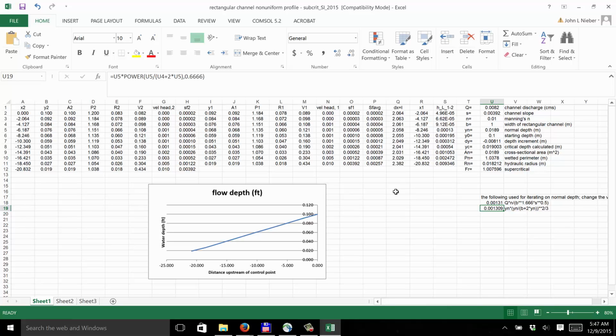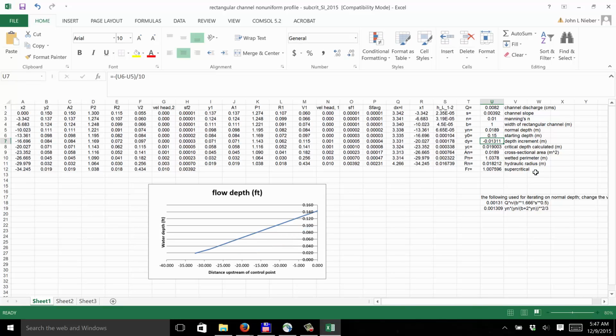The actual depth of water at the H flume is determined based on the performance characteristics or hydraulic characteristics of the flume. And you made a measurement of what the depth was at the flume. So we do know what that initial depth is, or the starting depth. I'm going to call that 0.15 or 15 centimeters, about 6 inches depth. I don't know exactly what you measured in the laboratory experiment, but we'll call that the initial depth at the downstream end of the channel.